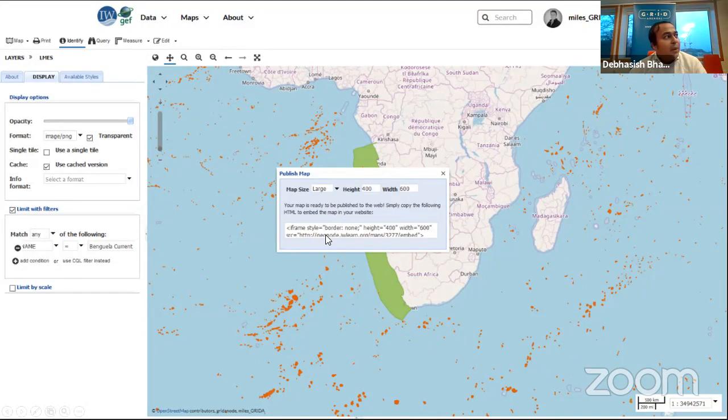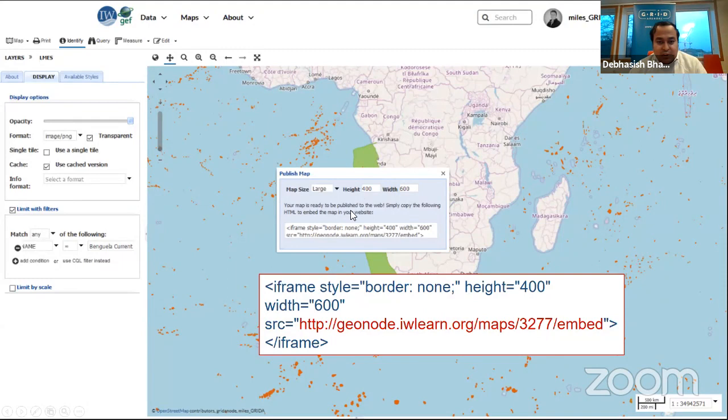And those who have some idea about the iframe can do more customization. They can increase the size of the map when it is embedded in the website. The iframe is all around this link, which I've highlighted in red. So this is basically the link which is pointing to the map.